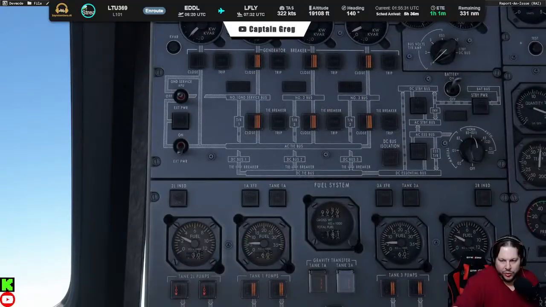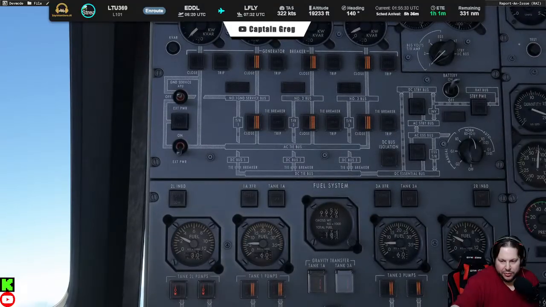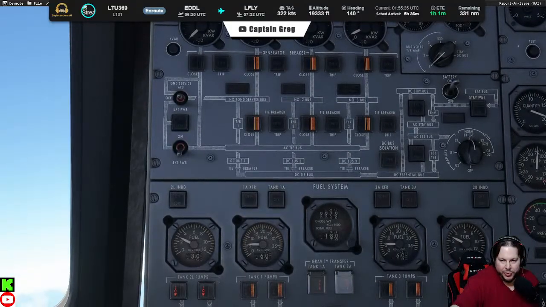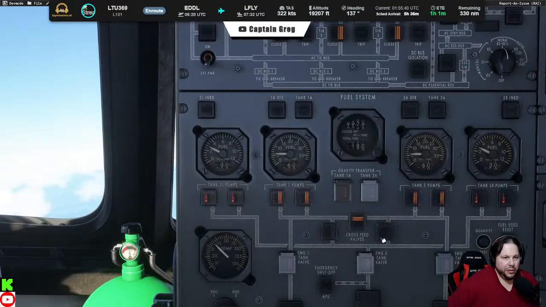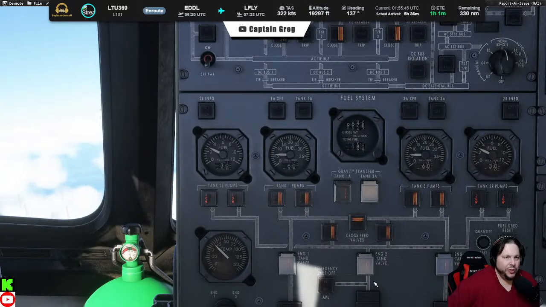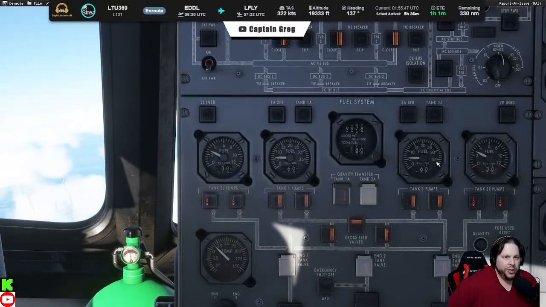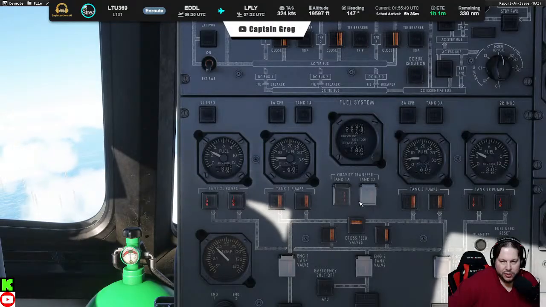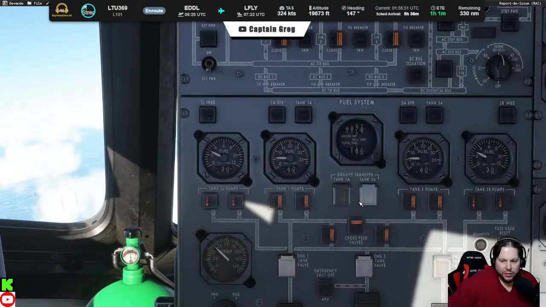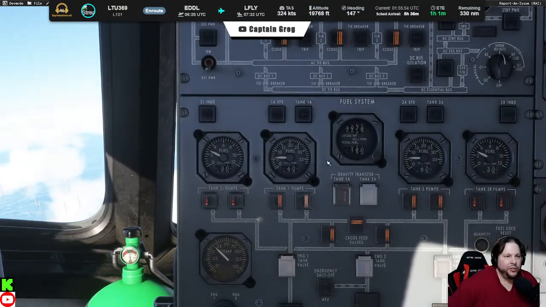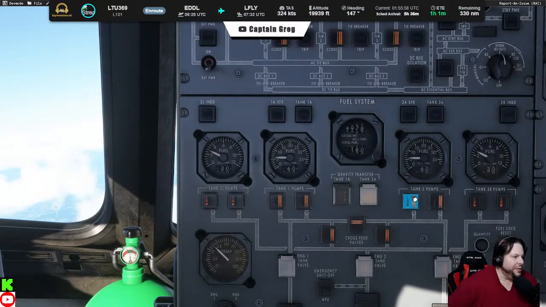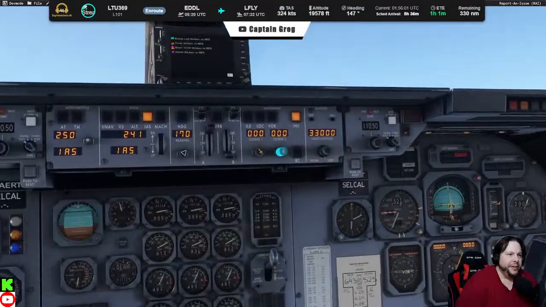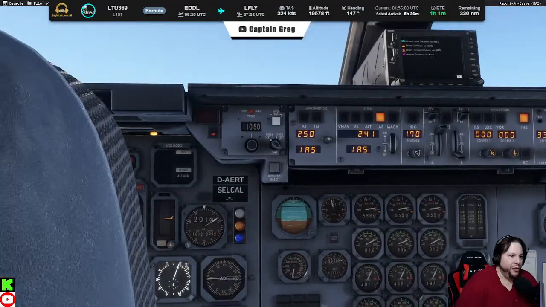All right, and when do we turn these fuel pumps back on? When fuel quantity is equal between 1, 2, and 3. Climbing flight level 330. LTU 369er. All right, it said all cross feed valves open, so that's what we're doing there. So when it's all equal, then we turn off the transfer switches. Okay, so when these are equal, we turn off the cross feed valves and then turn the pumps back on. Okay. I think we're slowly getting there.